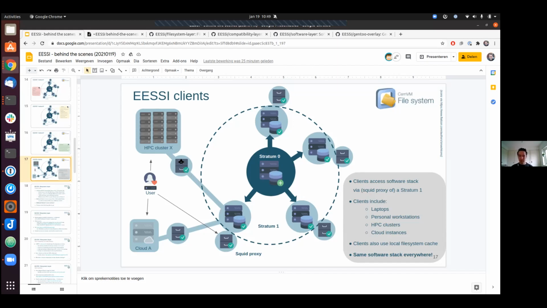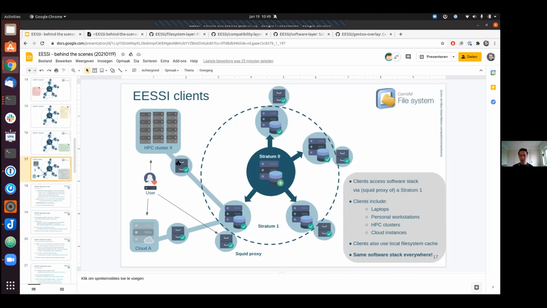So to add extra layers of caches, you can add your own proxy servers in between, which will act as another layer of cache. Whatever you need, again the TensorFlow library for instance, it will first go to the local cache over here. That should be a machine which is very close to your cluster, preferably in the same network.